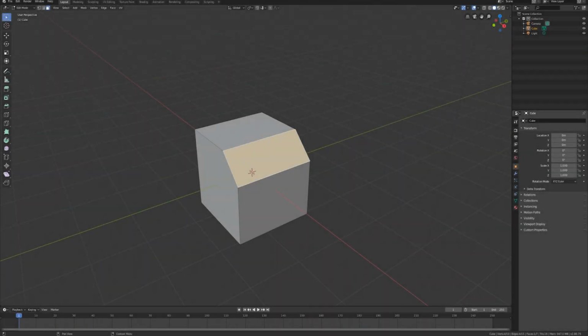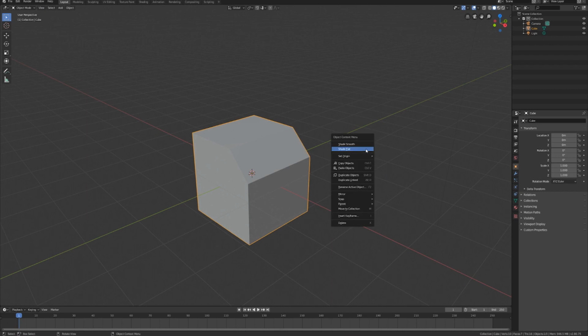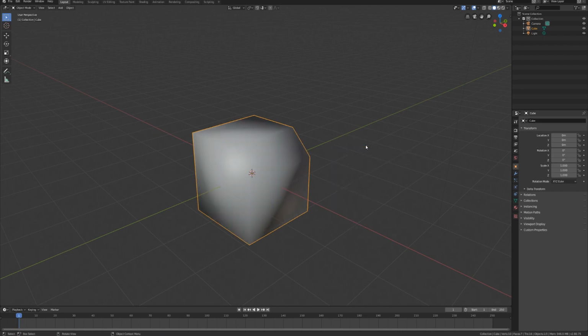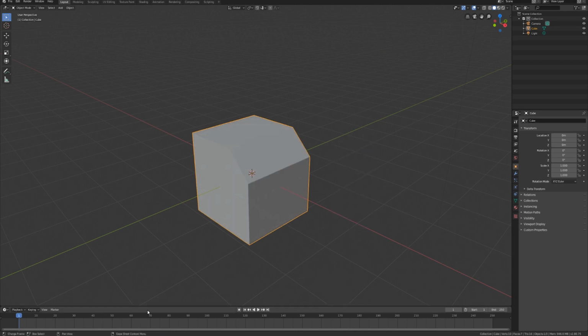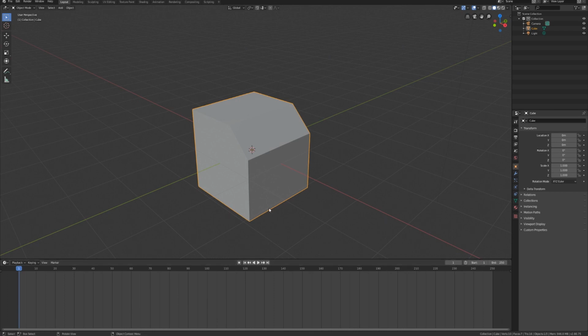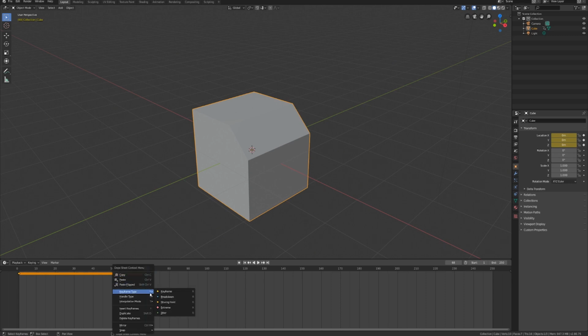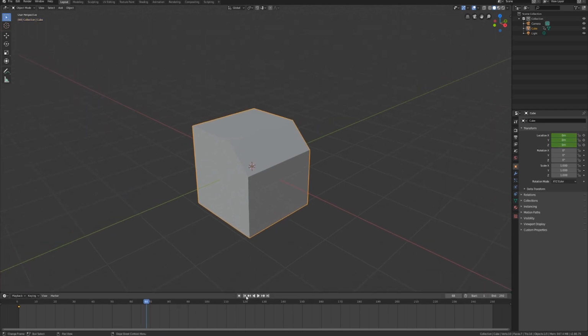One hotkey that I used all the time in Blender 2.79 was W to bring up the specials menu. And that had handy things like shading smooth and shading flat, but now instead of the W key, it's now just a right-click context menu. So that's very handy and works with lots of different editors. For example, if you're setting keyframes in the animation timeline here, you can right-click and change the keyframe type, you can change the handle type or interpolation mode. All of this stuff is extremely useful to have just directly in your right-click menu.